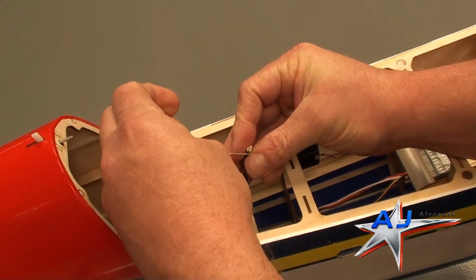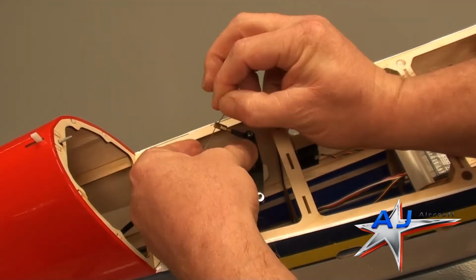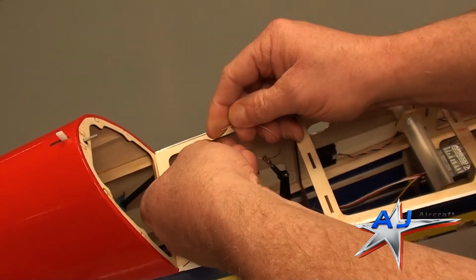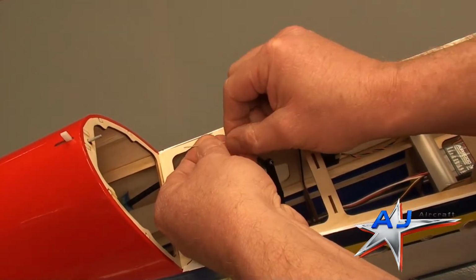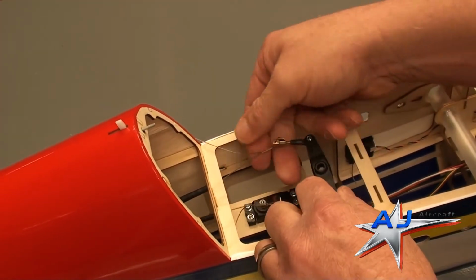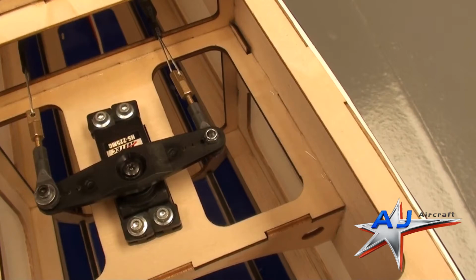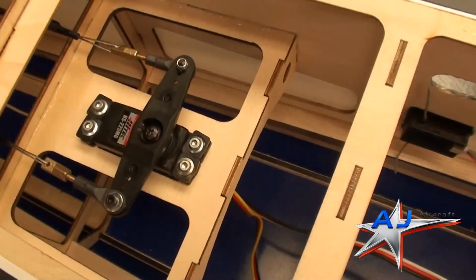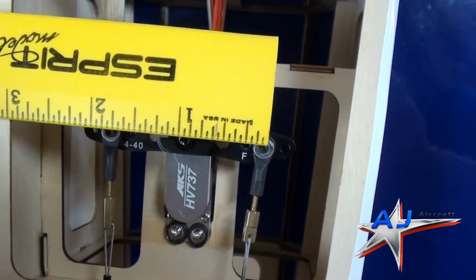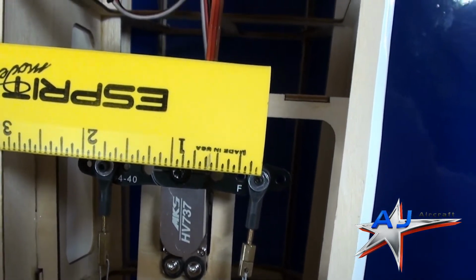You've got to slide the crushable coupler on first. Loop your servo wires through. Do that adjustable link I showed you earlier in the video. Get that set. Then you'll get these adjusted out and pulled tight. Get your endpoint set on your servo, and make sure your servo's traveling in the right direction. And like you see here, that's what your links will look like: one on top, one on bottom, nice and snug. You want good tension on your cables as well. And that's pretty much it for your rudder pull cable install. Later in the video, we'll cover setup and travel adjustments.